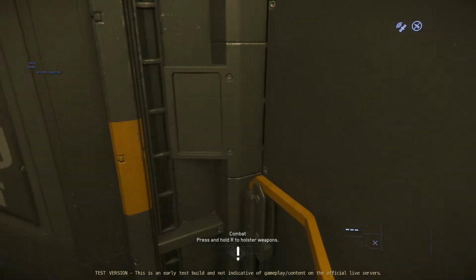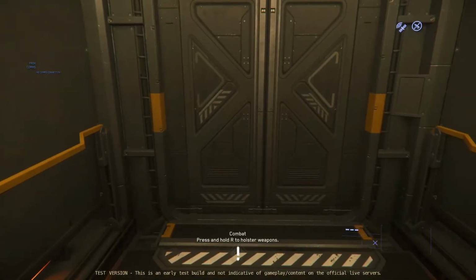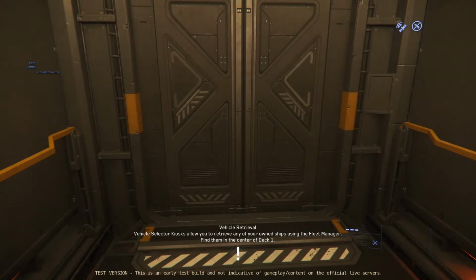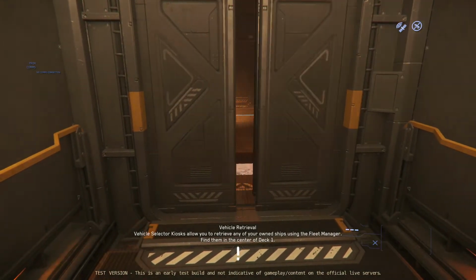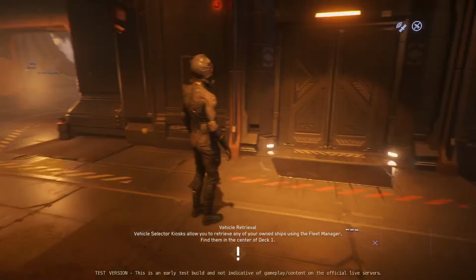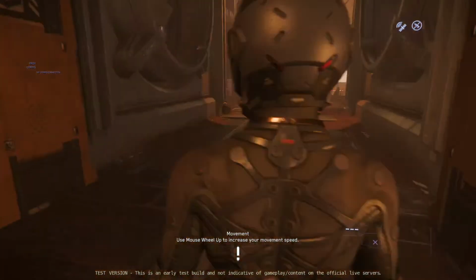So yeah, you can expect graphics problems. I didn't click the button there, but we'll just see if anybody else gets in the elevator. Okay, somebody else did get in the elevator, as you can see.